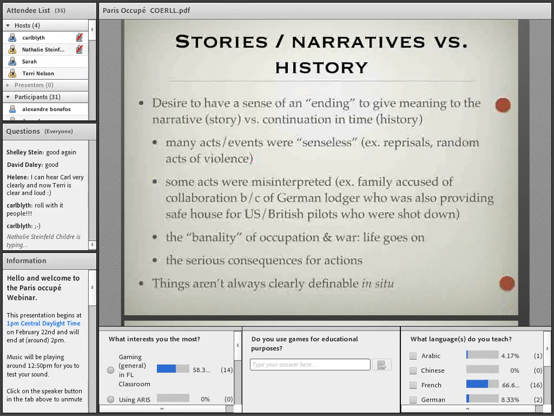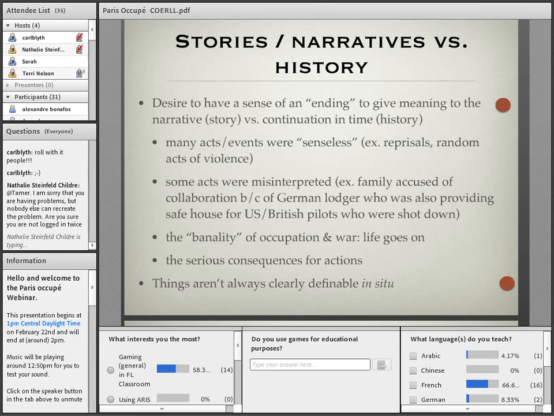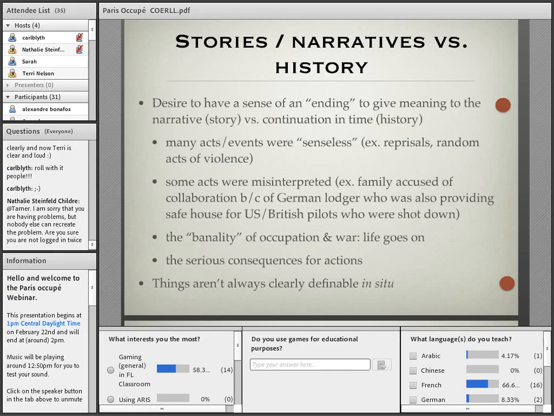So looking at that, and then looking at the other part that they're having a hard time understanding, it's their sense of stories and narratives in history. Students have a real strong desire to have a sense of an ending. They like novels. They like Disney movies. Everything gets wrapped up with a pretty bow at the end. And that is counterindicative for what we know about history, because history doesn't just stop. We don't have that culminating experience with something. We do have the end of the war, though it's not as abrupt and as festive as one might think.